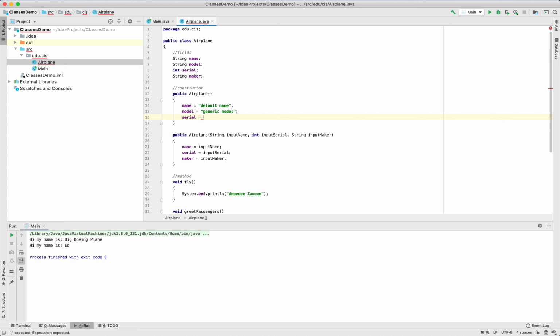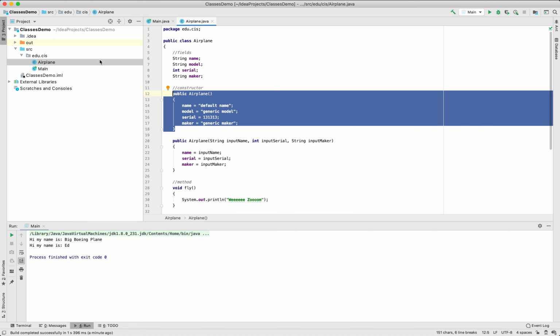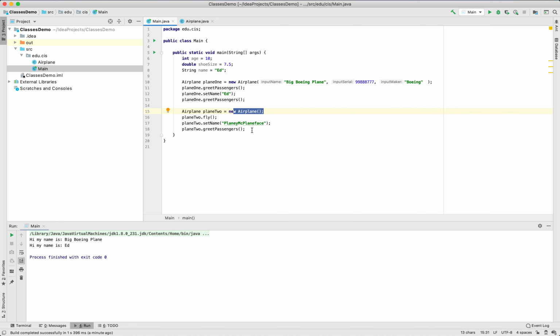Serial number is 131313, and then maker is going to be generic maker. So I'm just giving it these default values, and if I did this, any plane that's created with the default values will then use those no matter what.